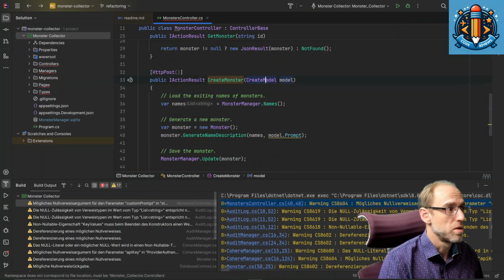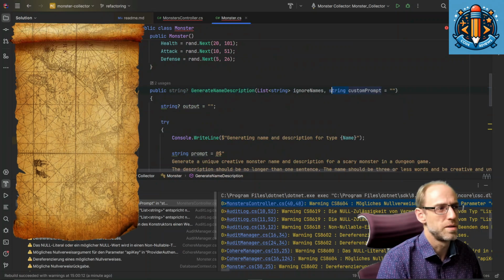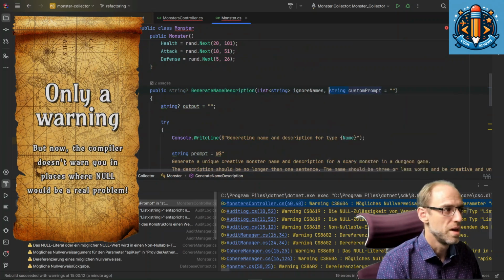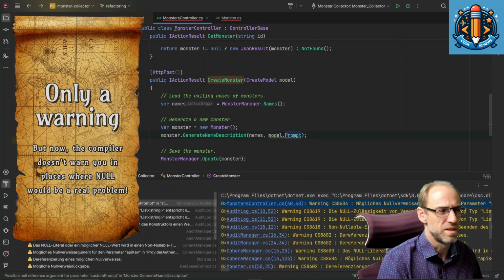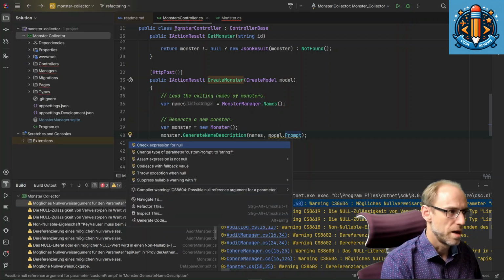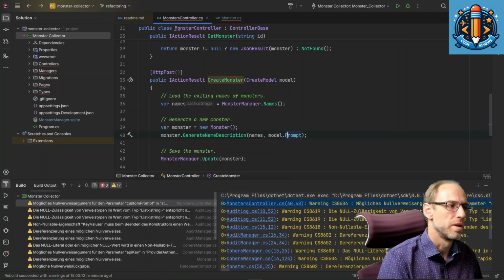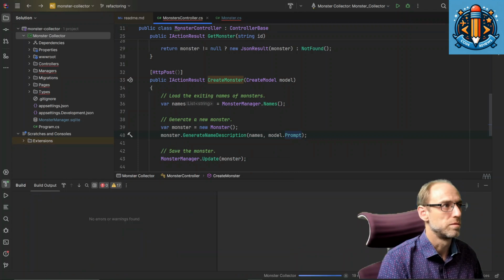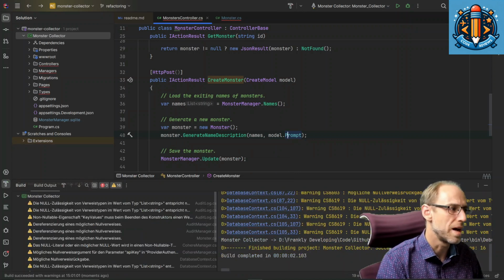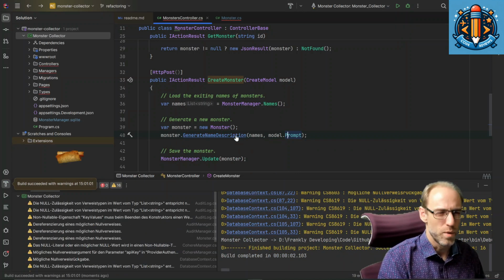Okay, so you can leave this out, and then this one is null, which means this parameter doesn't accept a null normally. And now the nullable setting says, this is a problem. You shouldn't do that. You can also quick fix it here with a lot of options. One of them being, I'll change the type of the parameter to nullable, and lo and behold, it's gone. There's one warning less. But be careful with that.